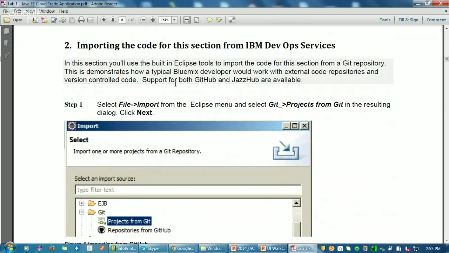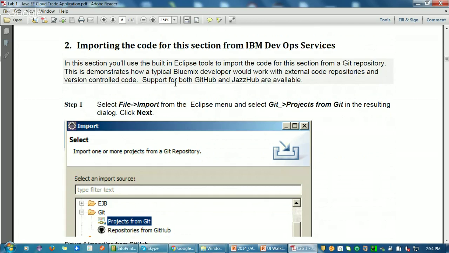Okay, so everybody, open this lab 1 folder. In the lab 1 folder, there is a PDF file, Java lab 1 Java EE cloud trade application. Anybody who hasn't downloaded it can see it from here.